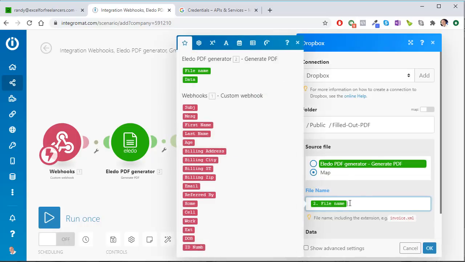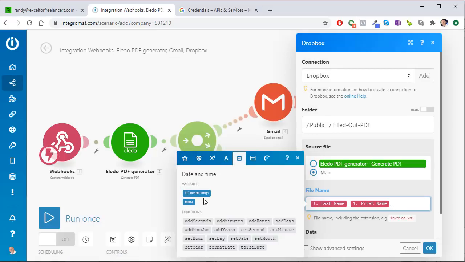So we don't want just the file name. Let's remove that, and let's put in the last name again, underscore, and then make sure there's no spaces. Sometimes it adds these spaces. We don't need those. And then I want to put in the first name, but maybe I want to add additional information like a date. What about the current date? Let's put in that also. We can do that here. Underscore, and I want to put in some dates, so we can find that right here under date.